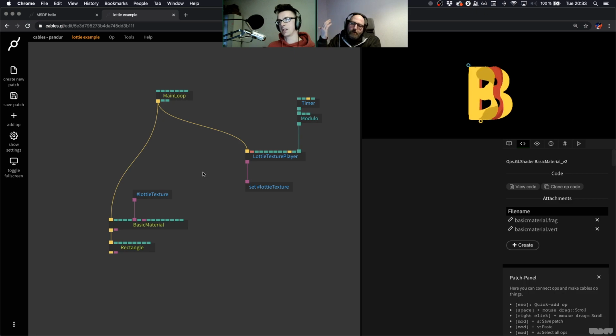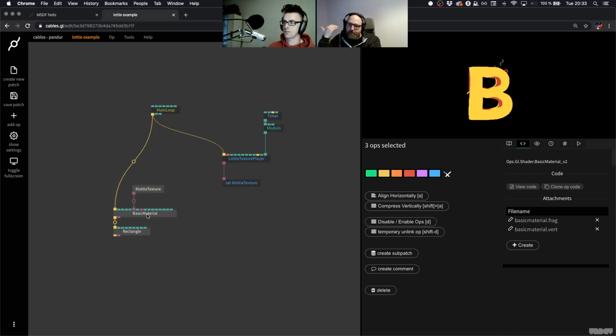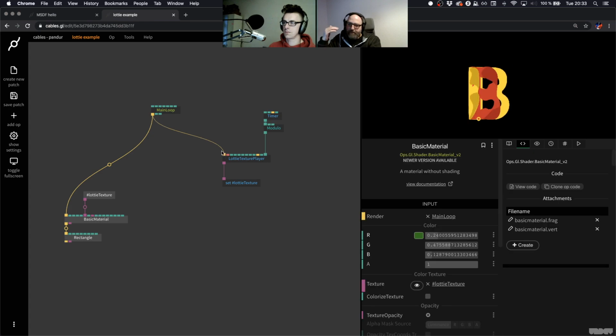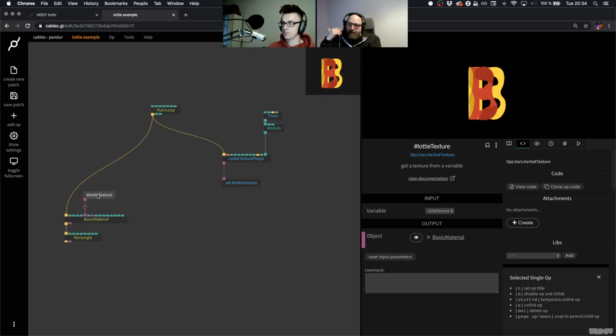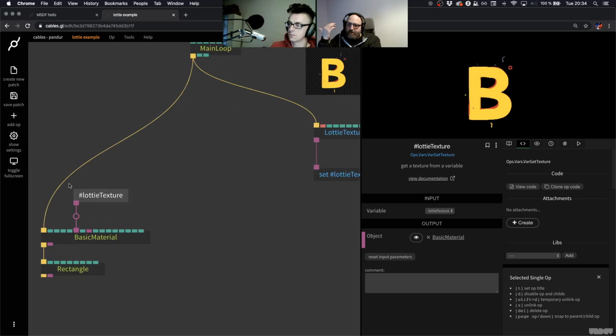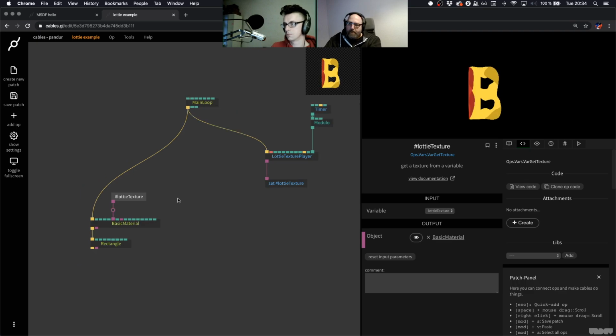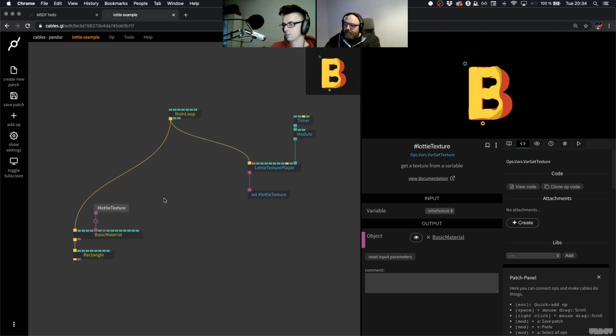Yeah, really handy. This is also for big patches. It's just handy to write this thing in one place and use it at multiple places. Then you can use those variables. And actually, the reason why we created this var set texture, you could also use var set object, but then you don't have this nice preview, which is super handy. So we created this variable for textures too.